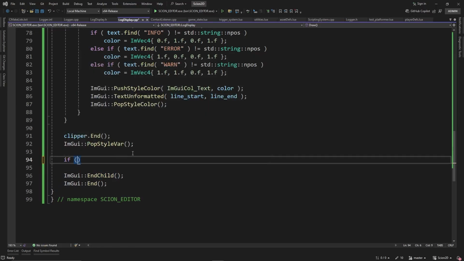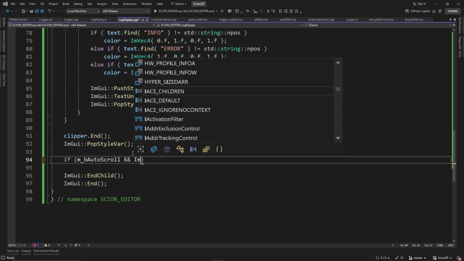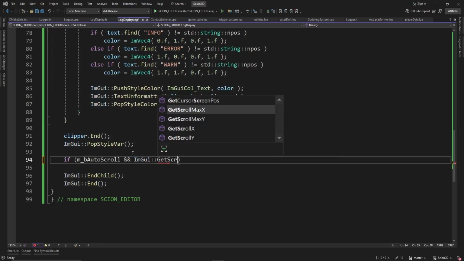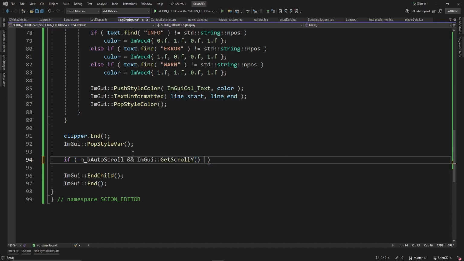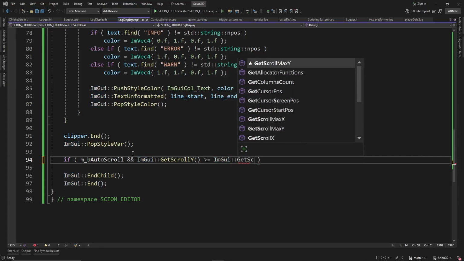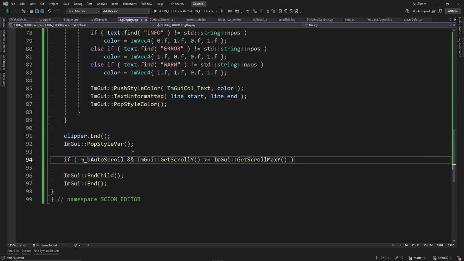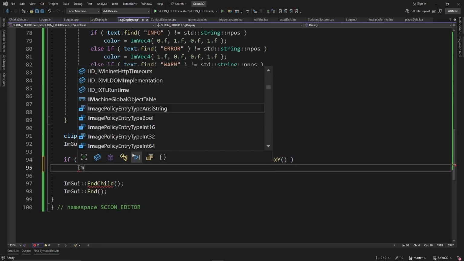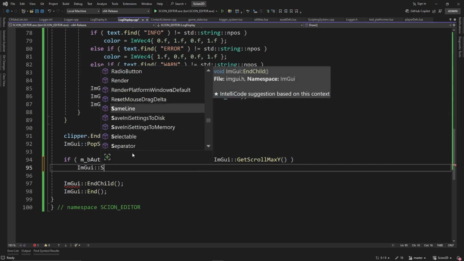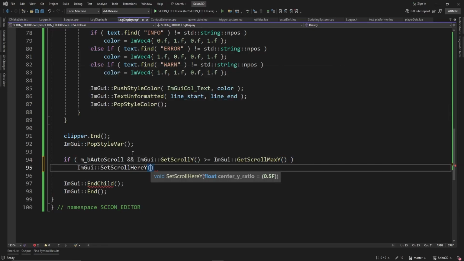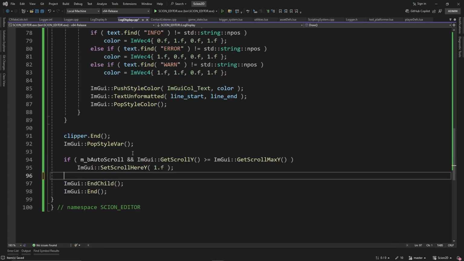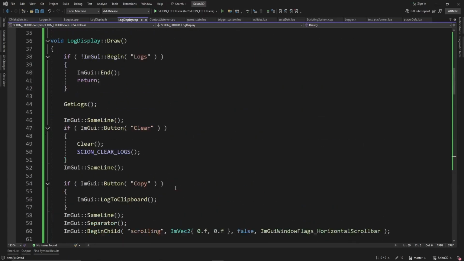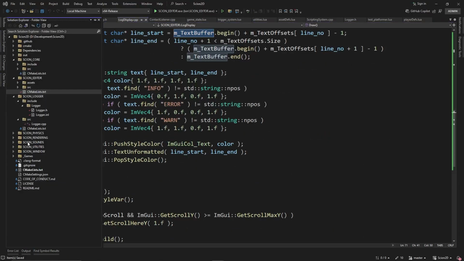And then we want to say if m auto scroll, and it will be for now, ImGui get scroll Y is greater than or equal to ImGui get scroll Y max, then we're going to go ImGui set scroll Y here 1.f. Cool. All right, and I think we're good. Now let's go add this into our application.